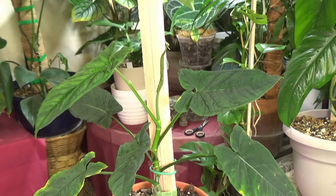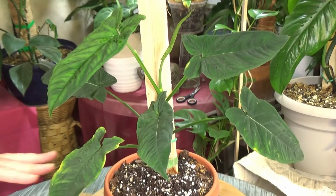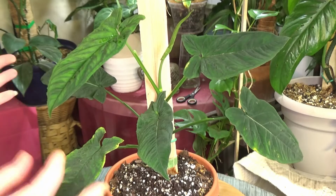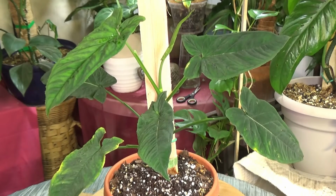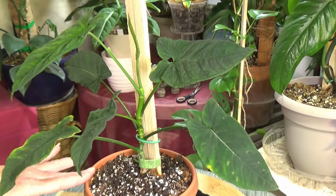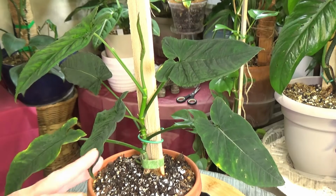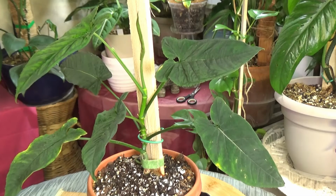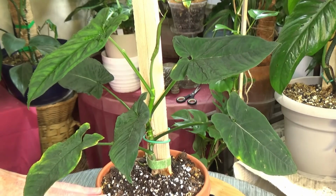So yeah, it's absolutely a gorgeous plant, and it's kind of like you get a double plant, because I'm assuming when this grows runners, it's going to be the juvenile form of the plant, so you're going to have the smaller leaves with the silver striping on it, and that would be gorgeous to have, like, a double. It would almost be like having two different plants in one pot, which I love to do. I love to mix some of my plants together. It'll be interesting to see if she does it and what it will look like, because I just love this plant. It's so pretty.